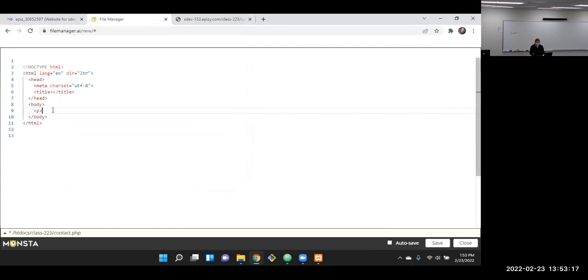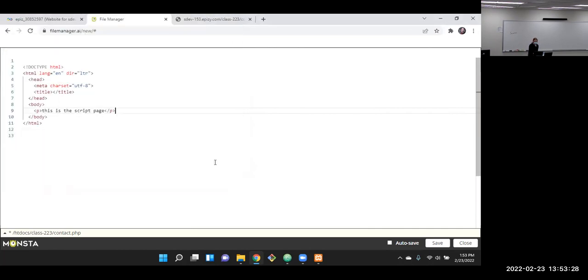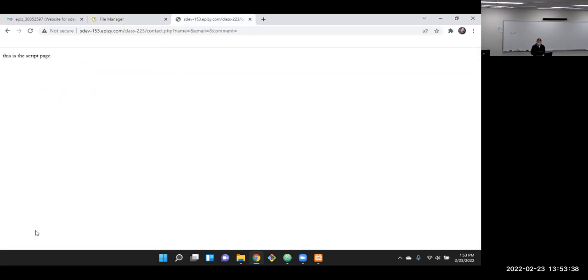And I'll just build up to it. This is the script page. Put some words on there, I keep forgetting to do that. Can't use Control S here. Just start by putting some words on here to make sure we go to the right page. So we hit the submit button.